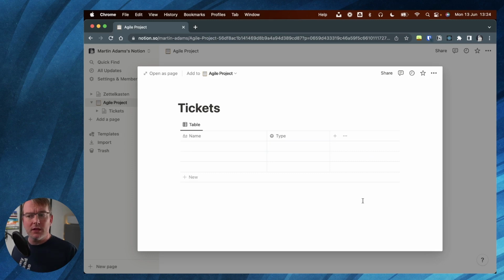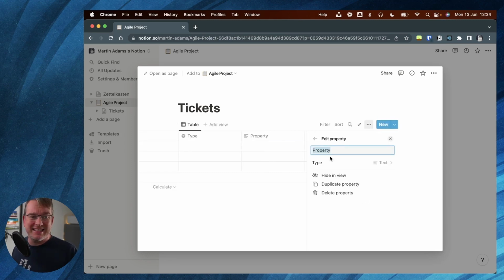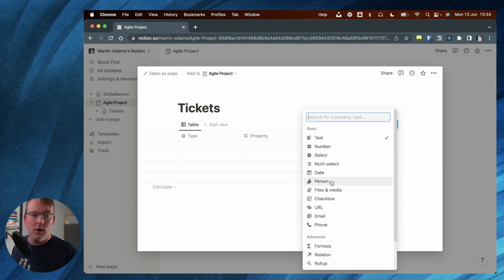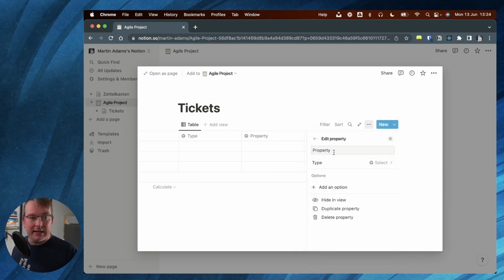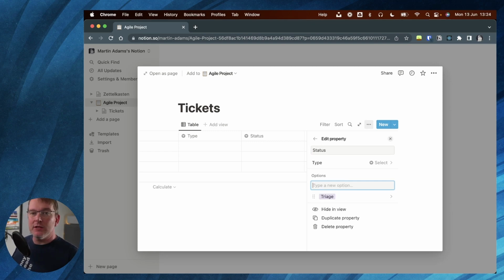Excellent. Now next I want to create a status, and this will be part of our workflow. So again, I'm going to use a select and I'm going to call this status. And the options here, we're going to have a range of options. I like the idea of triage, and this is when something new comes in. So it could be a feature request from a user, and I will put that in, and it needs triaging. If it's a bug where it's just been reported, it needs triaging. Have we seen this bug before? Is it really a bug, or is it some other kind of issue that's going on? All those kind of things.